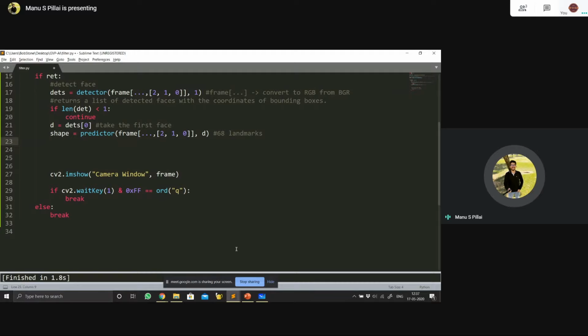Remember that if you are seeing this image, this axis is X, and this axis is Y. It gives me coordinates as x comma y, right? So 0 comma 1 is 0 on the x axis and 1 on the y axis, something like here. 2 comma 2 is 2 on the x axis, 2 on the y axis. That is the analogy to the coordinates here. So I will get 68 landmarks. I need a 68 comma 2 array. If I say I have points, its shape is 68 comma 2. But before 68 comma 2, I would like to show you something.